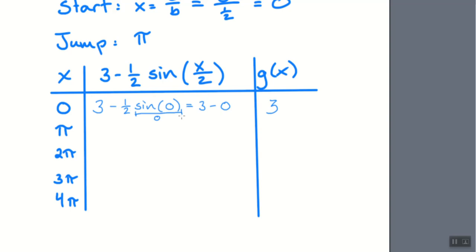Take this time. Unit circle in front of you will be helpful. Now, there's a few things that I know. This is the middle of my function because sine starts and it either waves up like this or it waves down like this. But in either case, this is the middle, that first point that we pick. Now, it happens to be at 3 this time. But check this out. Normal sine goes up its amplitude to our next point. So normal sine goes up 1. This has been flipped, right? Because it's minus. So if this were just minus, it would go down 1 instead. But what's its amplitude? So instead of going down 1 full unit, it goes down 1/2 of a unit.